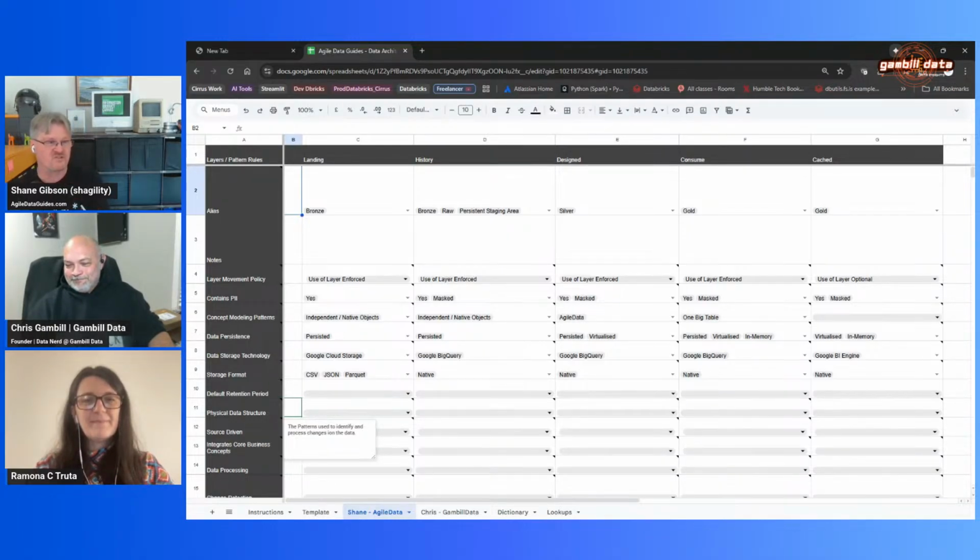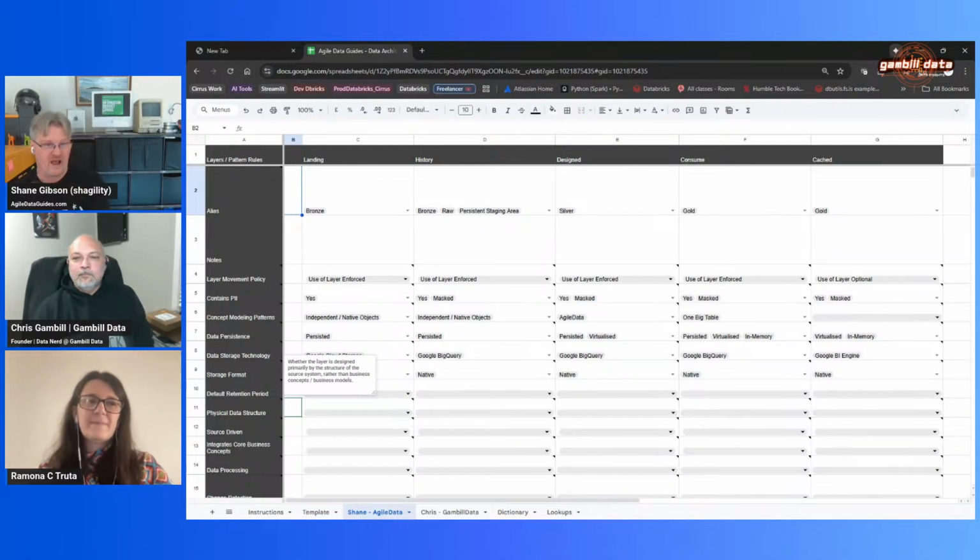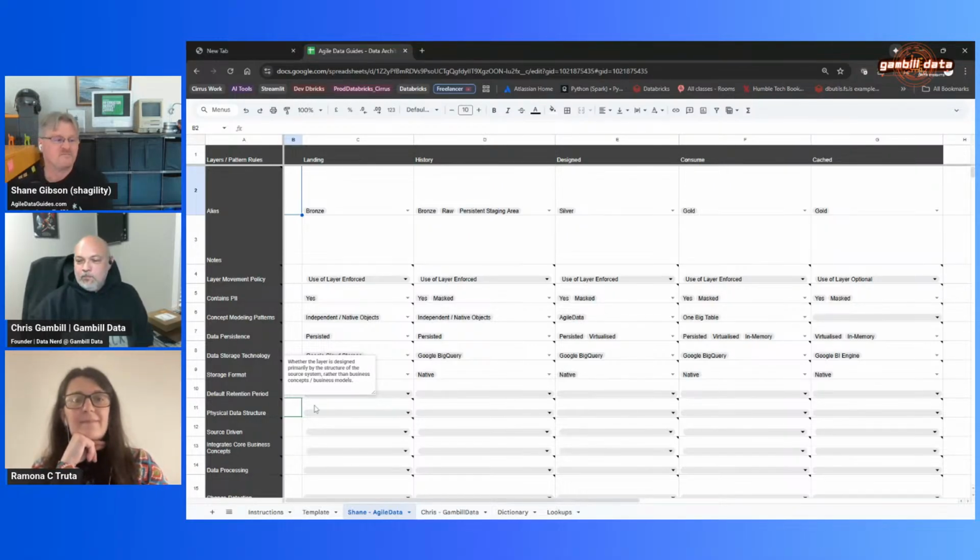Let's do what's the difference between landing and history now, and then I'll describe why, and then I'll show you how I can break the template in about 10 seconds with our architecture. I haven't figured out how to solve that problem, but everybody's going to hit the problem that I'm going to break it with. So the first thing is, Ramona, looking at my landing and my history, how are they different?